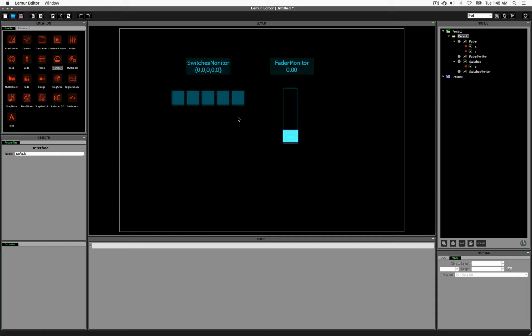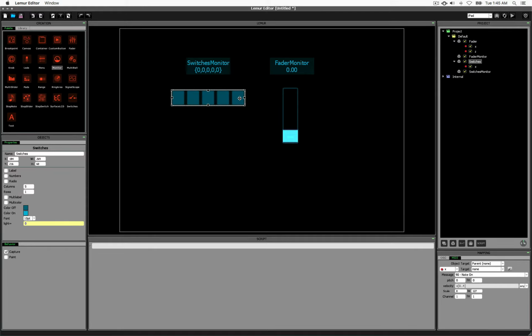Now internally, each switch has a number associated with it, and that's called the index of the switch. We can see the indices by turning on numbers. Notice that they're labeled 0, 1, 2, 3, and 4. When we want to talk about a value contained in an object which stores its values in a vector, we start by counting with the number 0, 1, 2, 3, then 4.